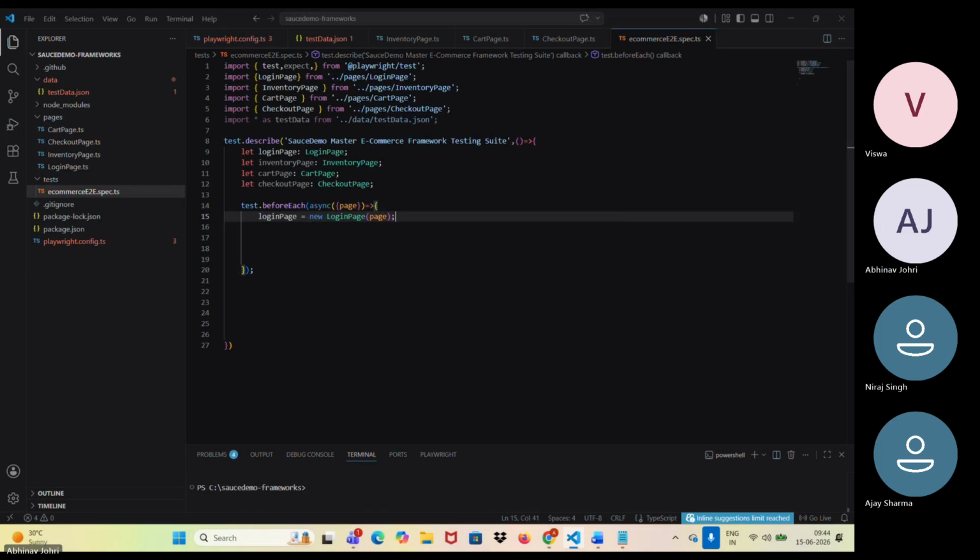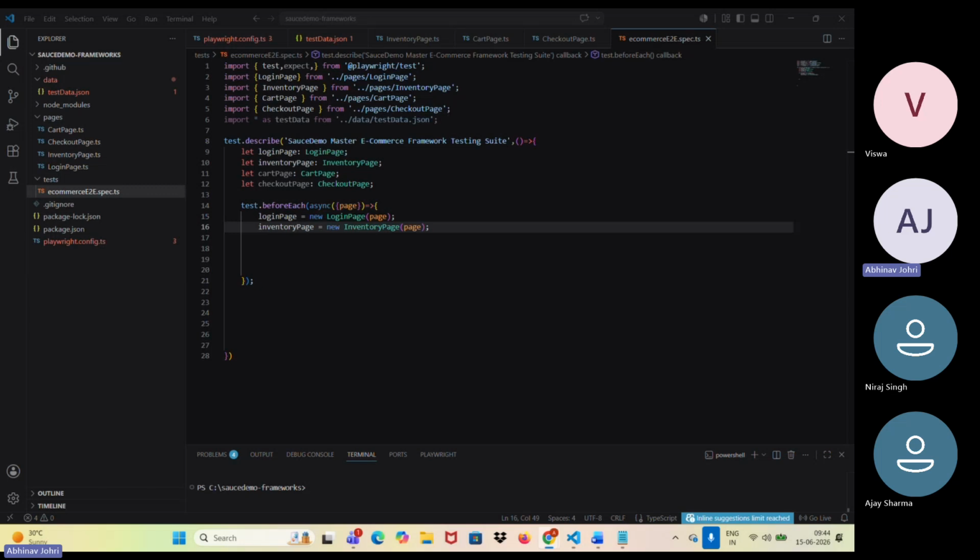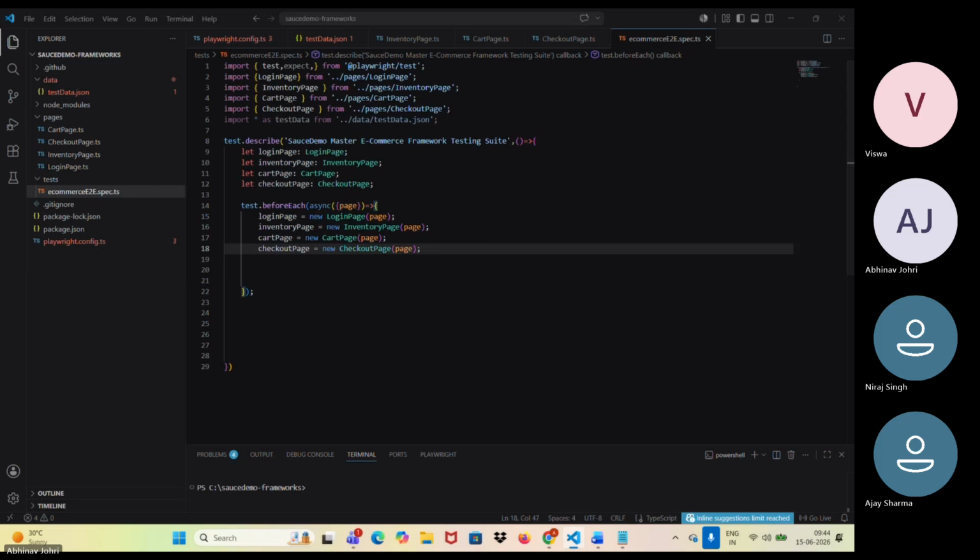First page. Second is inventory. Third is our cart page. Fourth is our checkout page. Fifth is at the last, what I have to do?